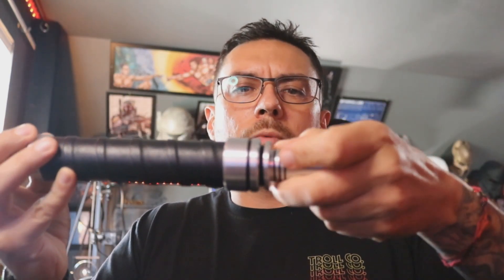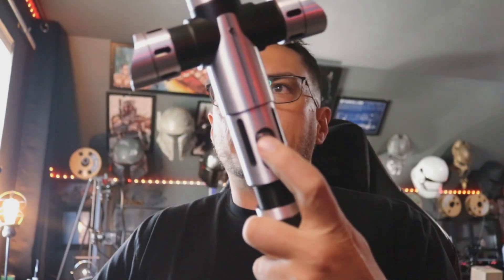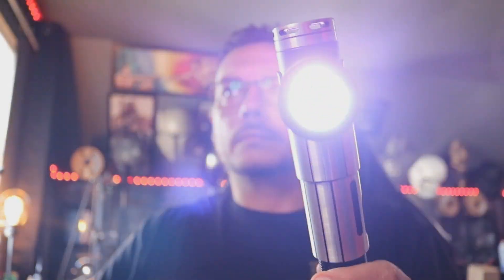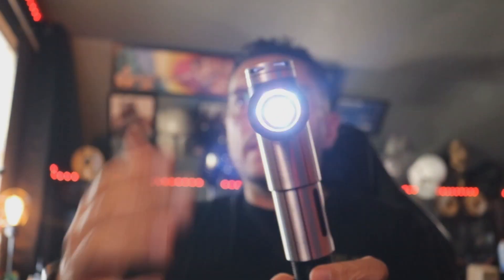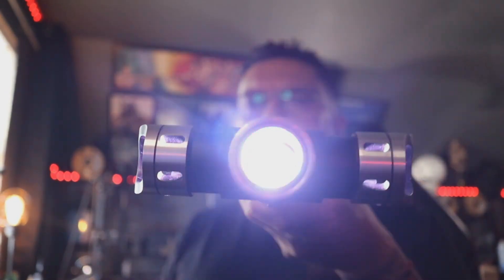Once you get that chassis in, you can put it in any way you like as long as this piece goes in first. Just slide it right in there. Try not to push on the center of the speaker, and then use the pommel to push the chassis all the way in. Just come over here and screw that in. When you lock it all the way down nice and tight, it locks the chassis in place with those pins. Now you can come over here and hit power. So you've got those LEDs firing up here, and these, and of course your main body.